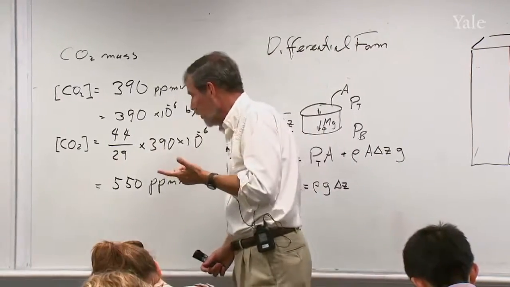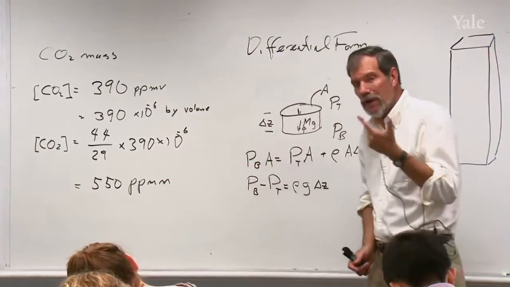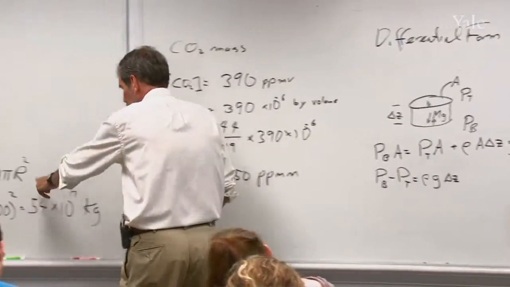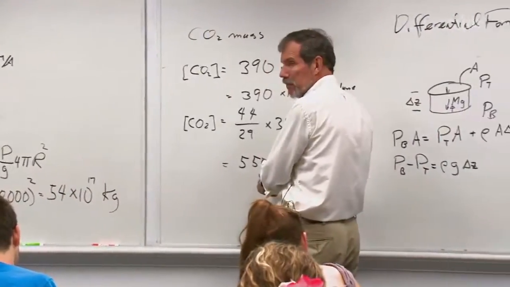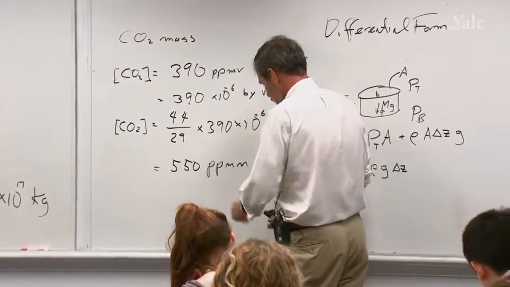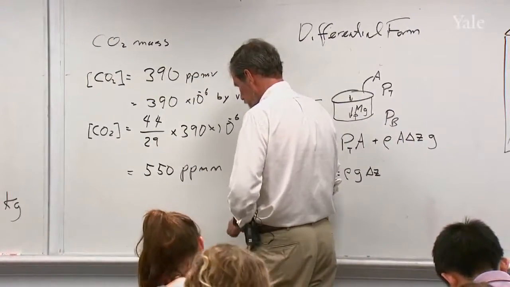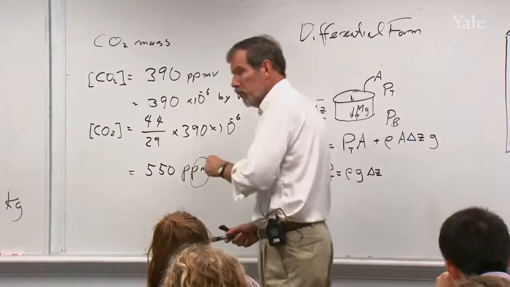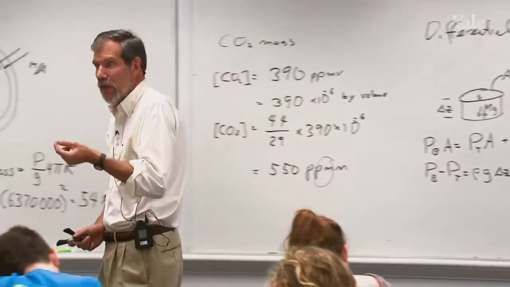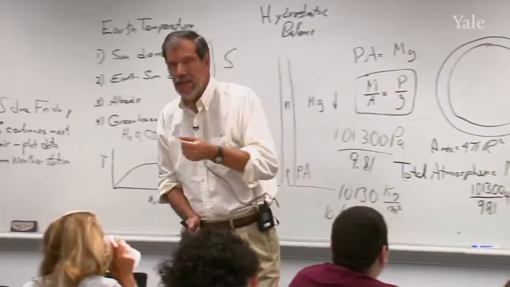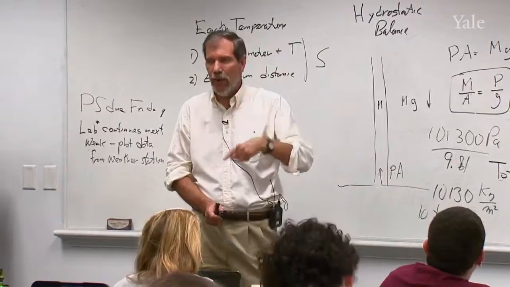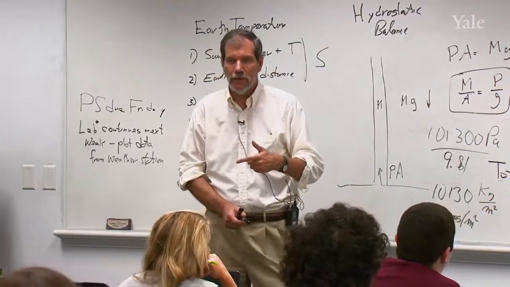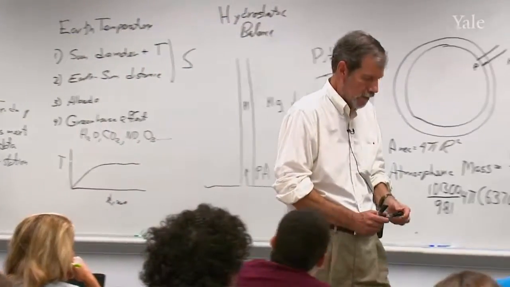Well then, if you want to know the amount of carbon dioxide in the atmosphere, you've got the total amount here. Just multiply that number times that number. Don't forget there's a 10 to the minus 6 in this parts per million thing here. That's 10 to the minus 6. And bingo, you've got the amount of CO2 in the Earth's atmosphere. So from a few simple ideas, our quantitative understanding of the atmosphere is advancing by leaps and bounds with these simple calculations.